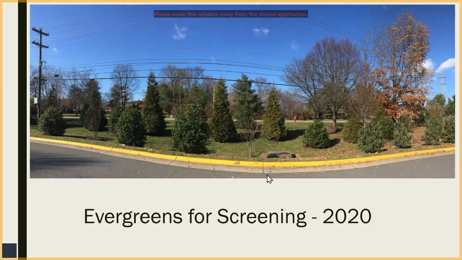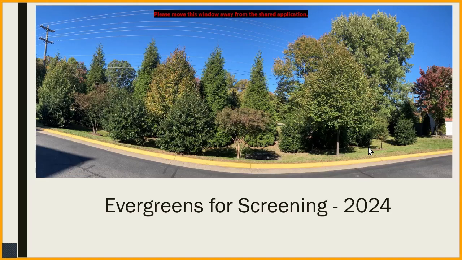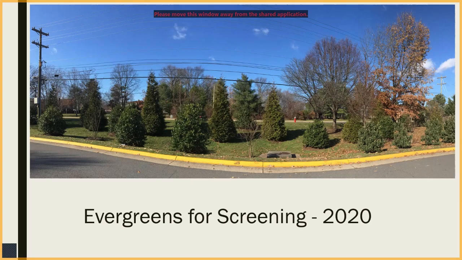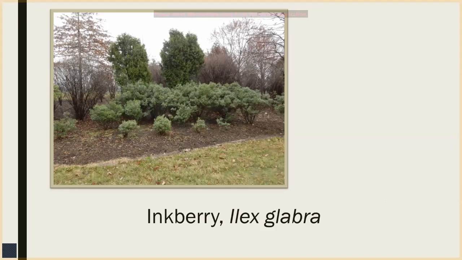So I'm standing in front of a townhouse community. This is a noisy highway that's out there. I stand and wait for breaking traffic to get my pictures. And let's see, that was 2020. Here's 2024. If I was to go out there and get an update today, the highway in the background has just about disappeared. So they've spaced them appropriately, made good plant selection, and put them into room to grow, and that's what they got over a period of 4 years.